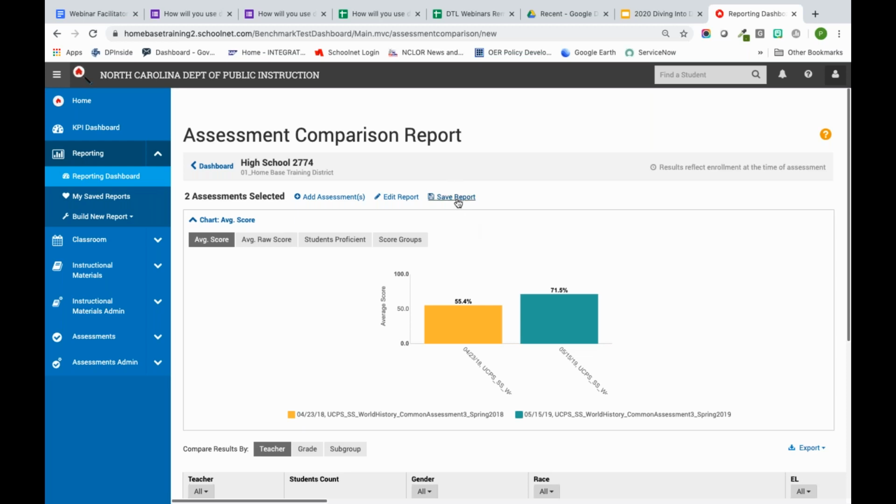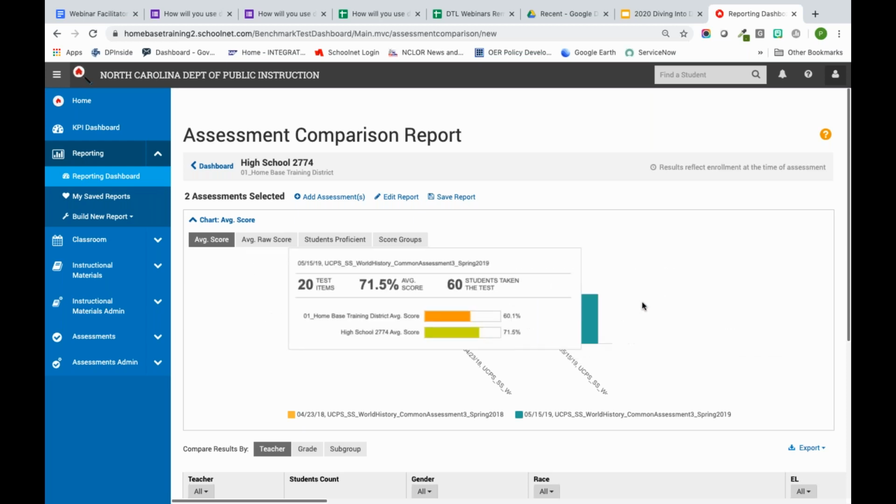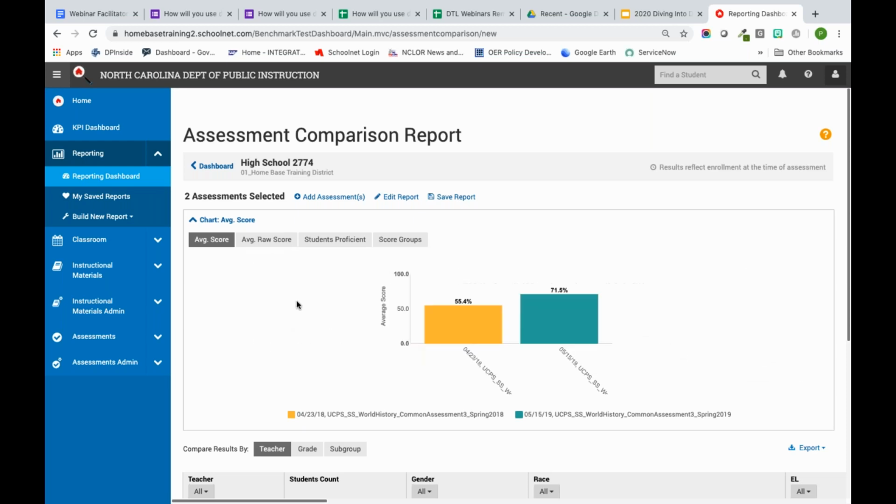If I just click on Save Report, then when the next year comes, I can go back and edit this one report and add the new test versus adding the other tests. So, if you give the same assessments year after year or semester after semester, you can just keep one report going and click Save and edit that one same report. So that's a nice little feature to have there.